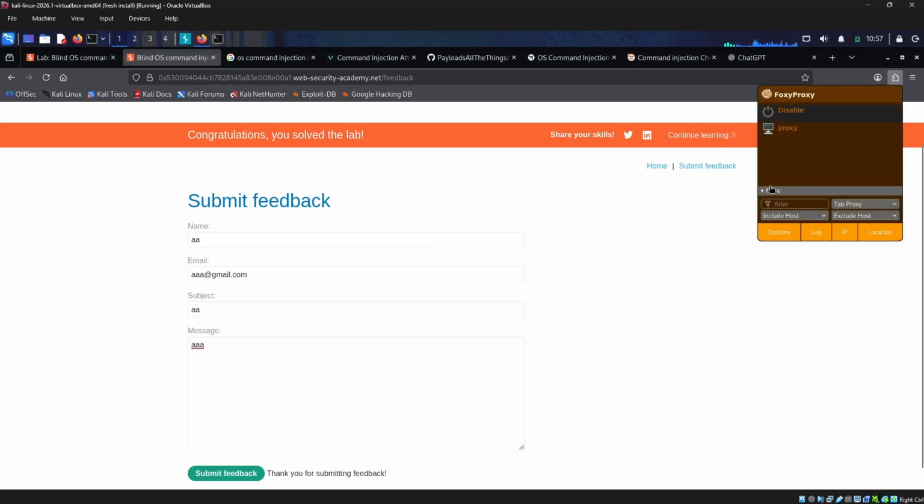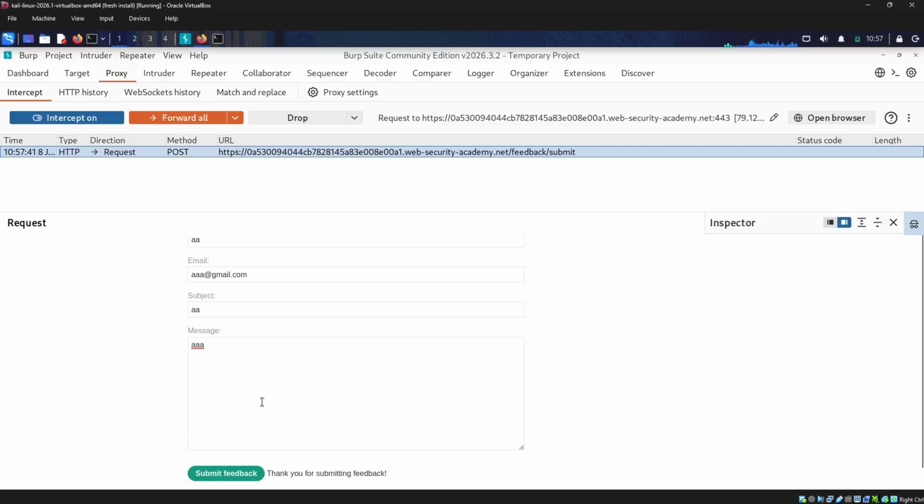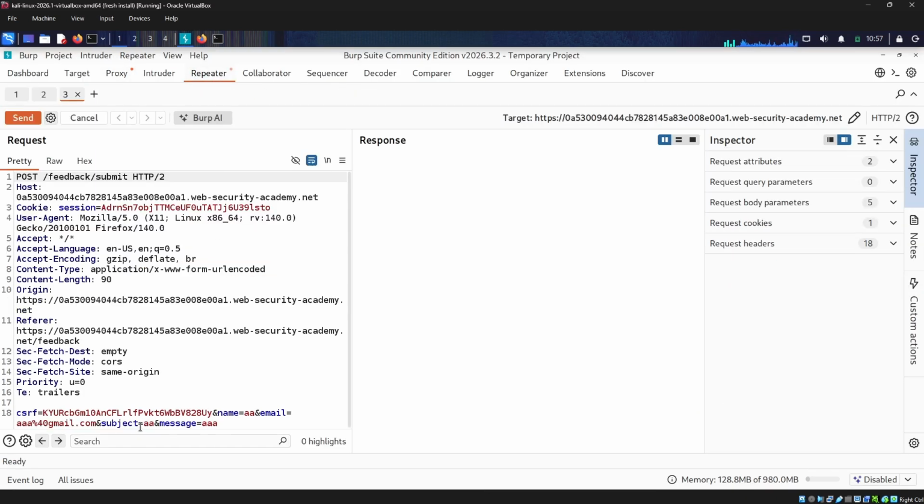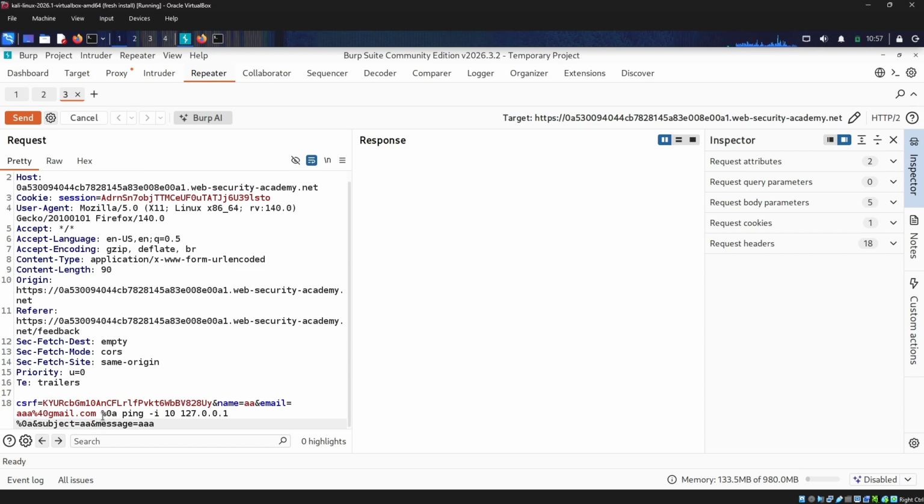Now I'm turning on the proxy and submitting this, and we are forwarding this into Repeater, and in the email we are going to paste this, and I think we can just paste the symbols, and just send. So you can see the response is taking time, right? It will take 10 seconds to respond. So you can solve that lab like this also, right?